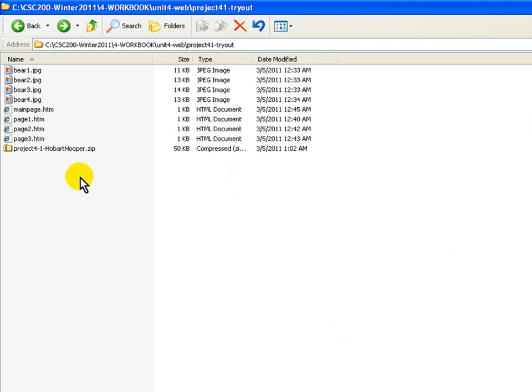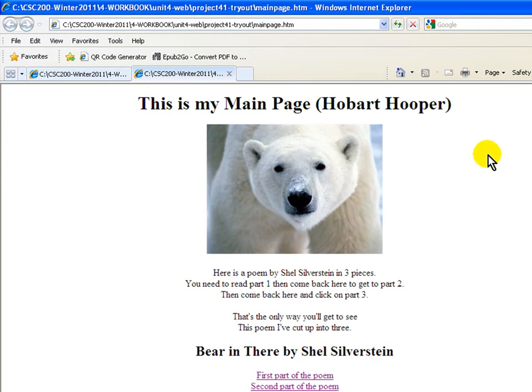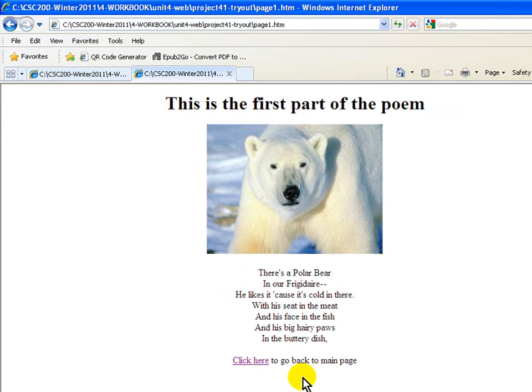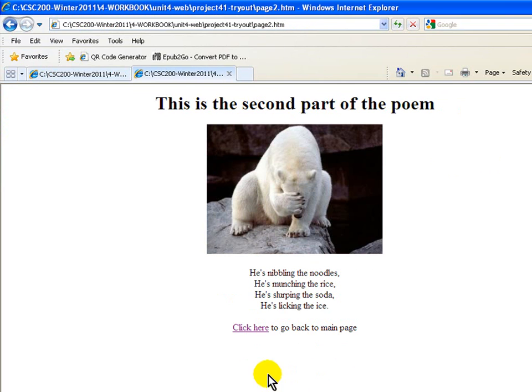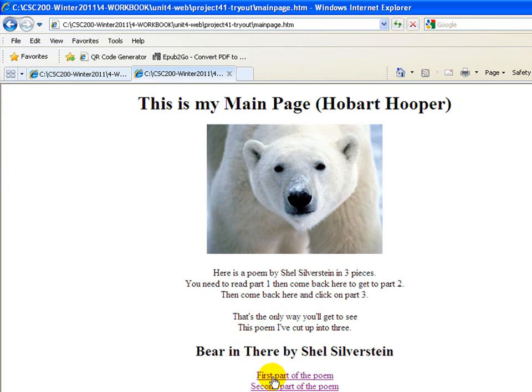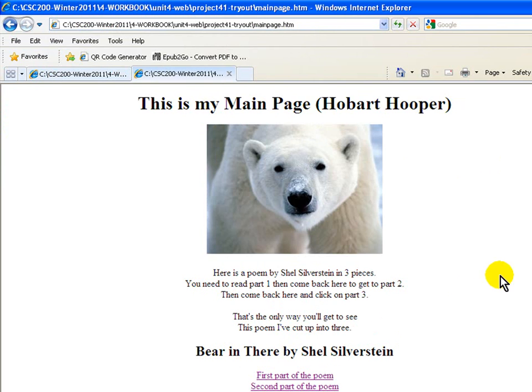So that's the extent of Project 1. You're going to build a little collection of screens, 4 of them, with illustrations, and they'll act as you've seen here. Just to review, test it in your own browser and send me a zipped up file of all of this. That's how you submit your work for this for grading.